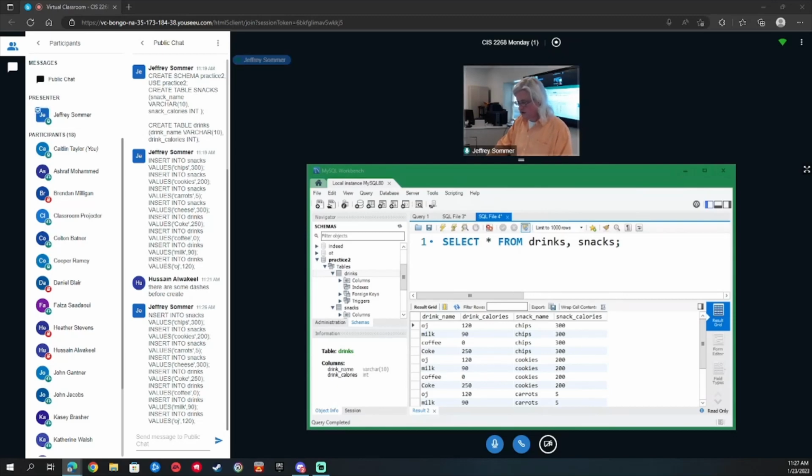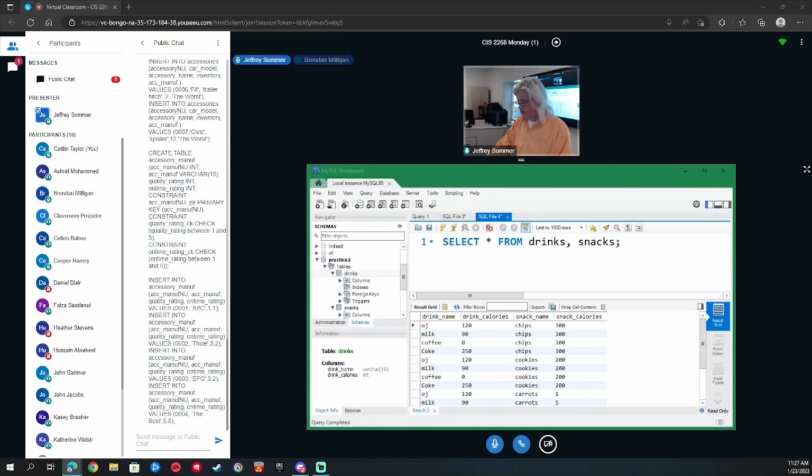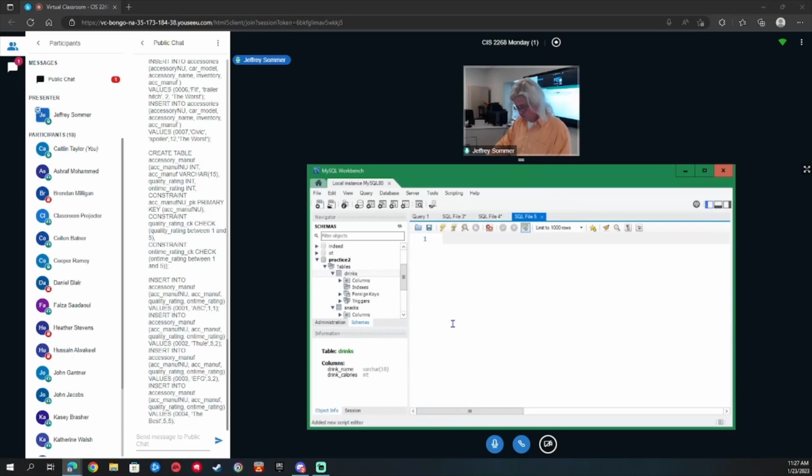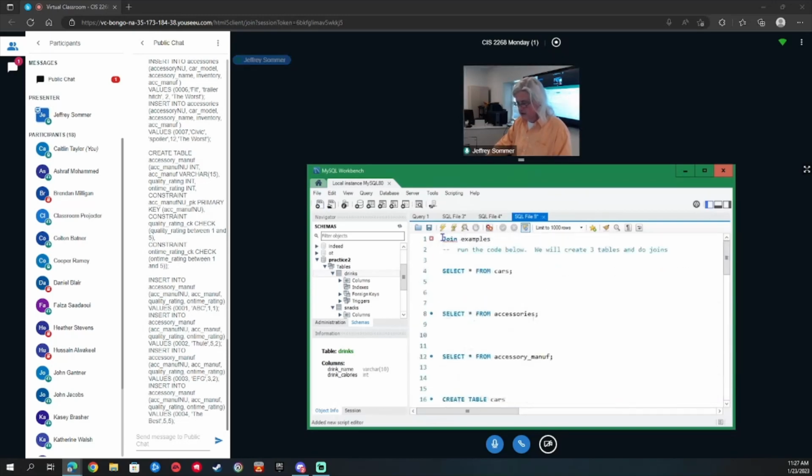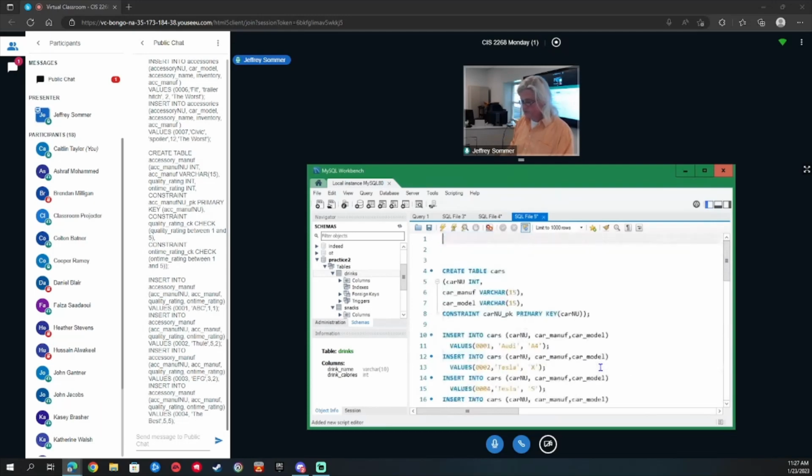This isn't copy pasting correctly. What the heck? Copy. Yeah, that first line is missing an I in insert. There we go. That shouldn't have been so difficult, but thanks. Paste. Get rid of these comments here.